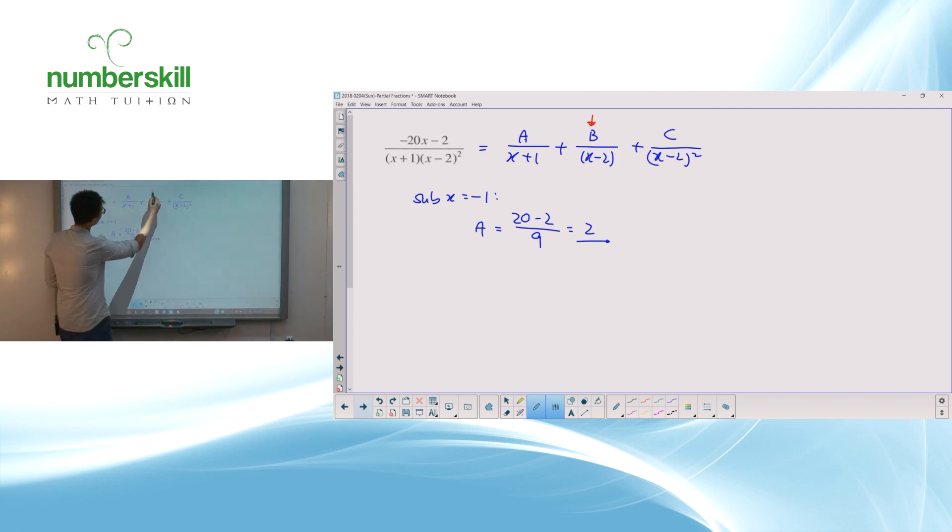It does not work for B. But it still works for C. And we still can do it for C. What do I mean? Let's try. So, substitute x equals to 2. Cover up this one. So, my C is equal to minus 42. Minus 42 minus 2 is minus 42. Cover up this one. It's 2 plus 1. Minus 1. So, C is 42. That is correct. But you obviously know that B won't work. You better remember.